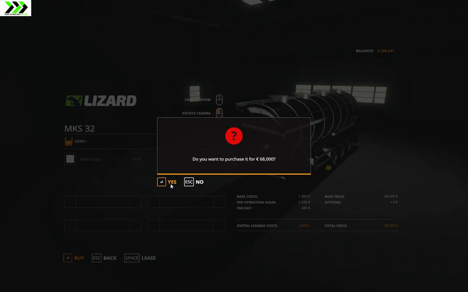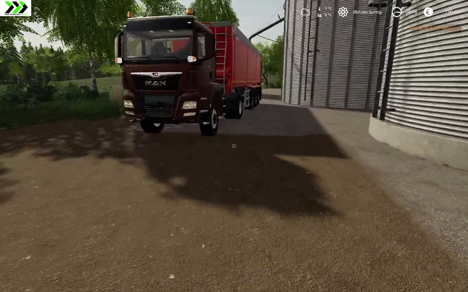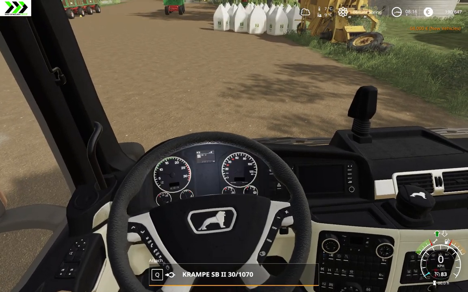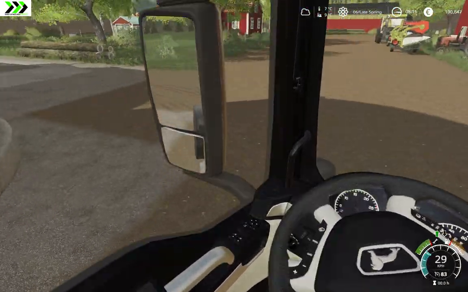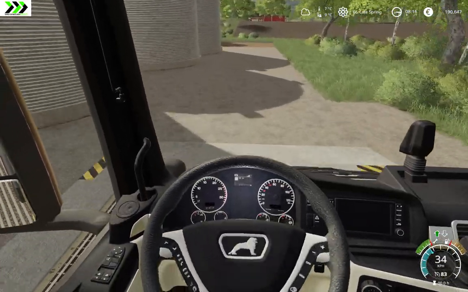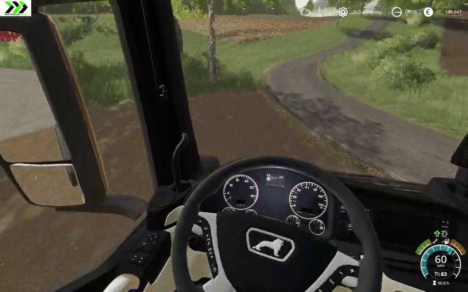Okay, so we bought one of these. I'm spending my money. So let's go. I'm thinking this is much easier to pack up. And the cows need quite a lot of water, and I think we're gonna separate the water trailer from our milk trailer.